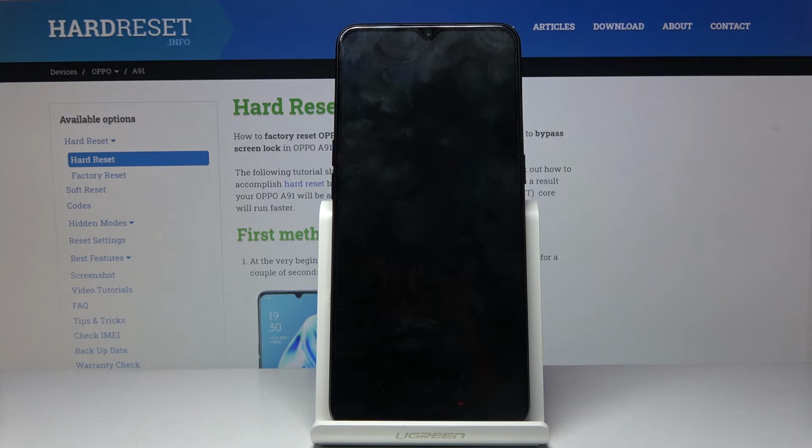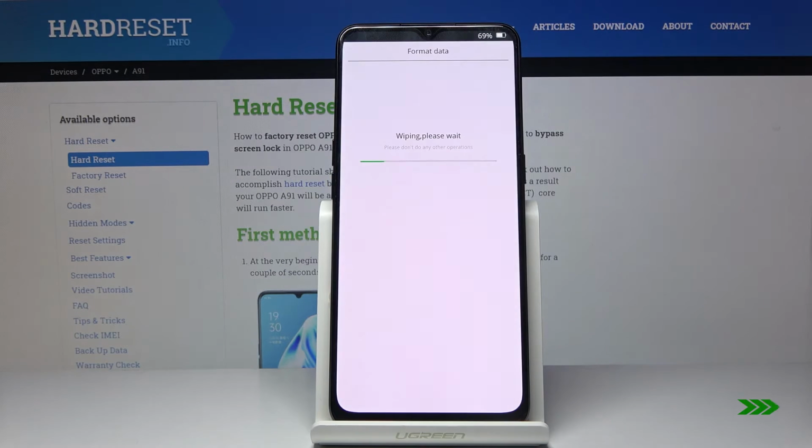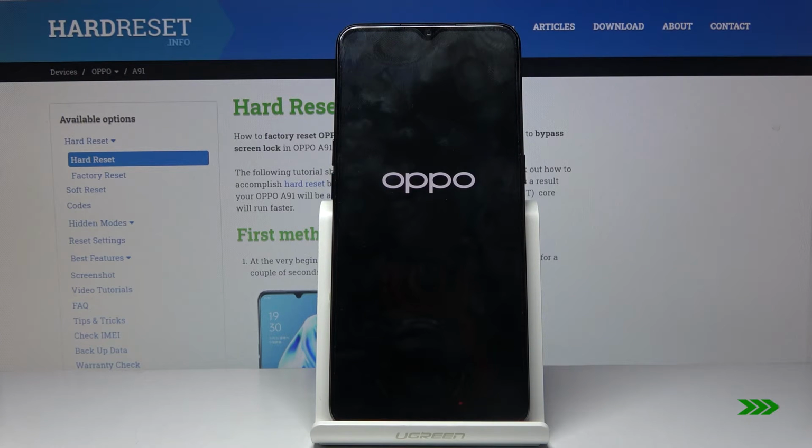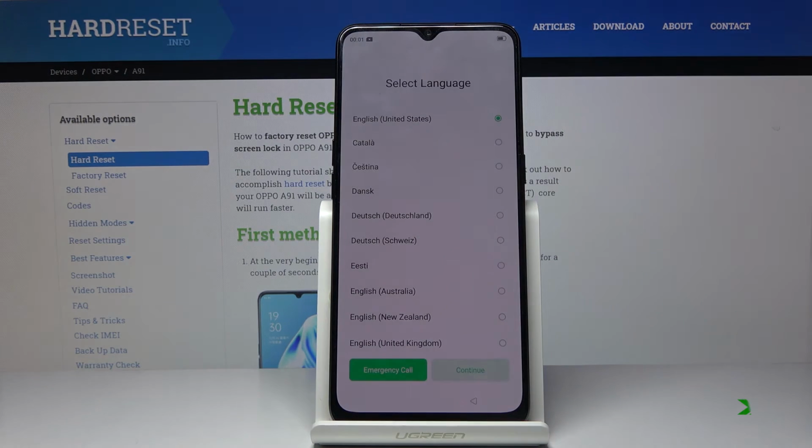Now this is going to take a couple minutes, and once it's finished we should be then greeted with the Android setup screen, so I'll be back once that is visible. And as you can see, now the setup is finished, or well, the reset is finished, and you can now set up your device as however you like.